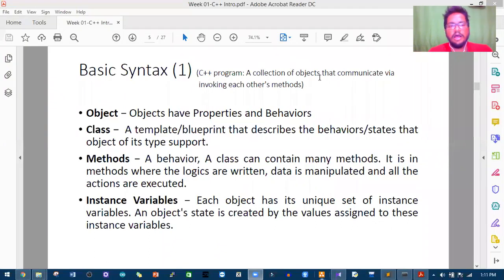We will cover the basic stuff in C++. We will take 3 or 4 weeks for the basics under the procedural part of the C++ programming language, and later we can move to object-oriented programming in C++.